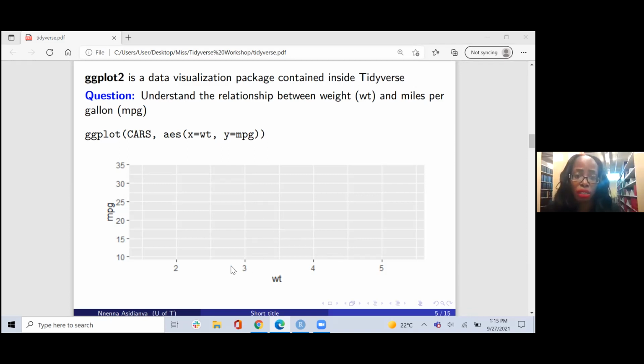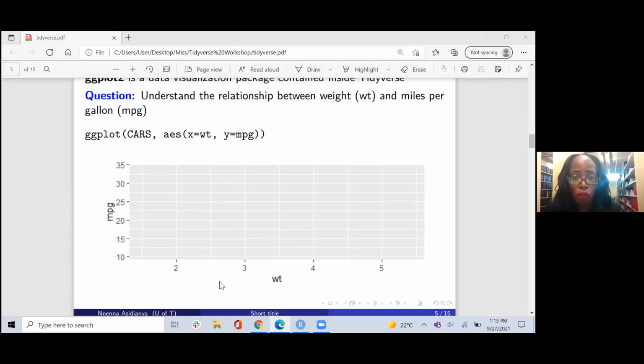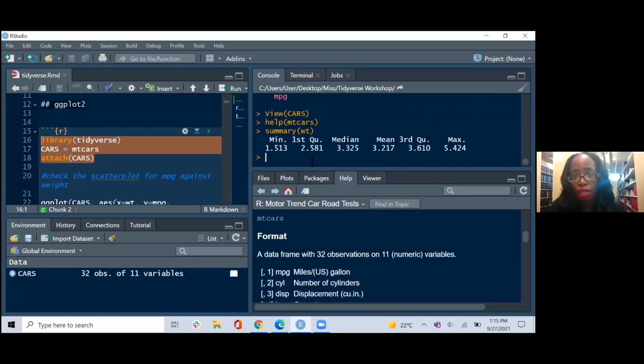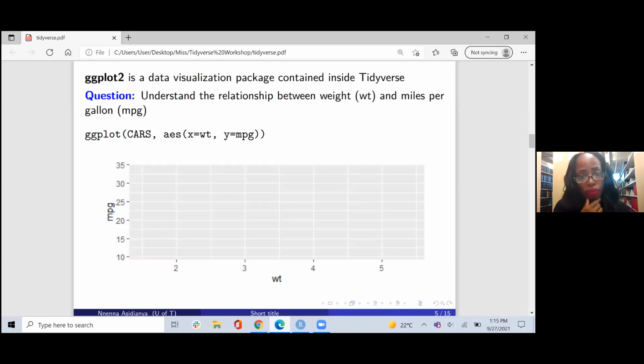That is why what you see is literally the coordinate system that corresponds to the summary statistics of the weight, from the lowest value weight can take to the highest value, and the same thing with MPG. So if I go and look at the summary of weight, you can see that the minimum is 1.5, the maximum is 5. That's why you see the plot look like this. Similarly, the summary of MPG, you'll see that its minimum is 10, the maximum is about 34. This is why it ranges from, let's say, 10 to 35. It's giving a coordinate system, but I haven't asked it to do anything.